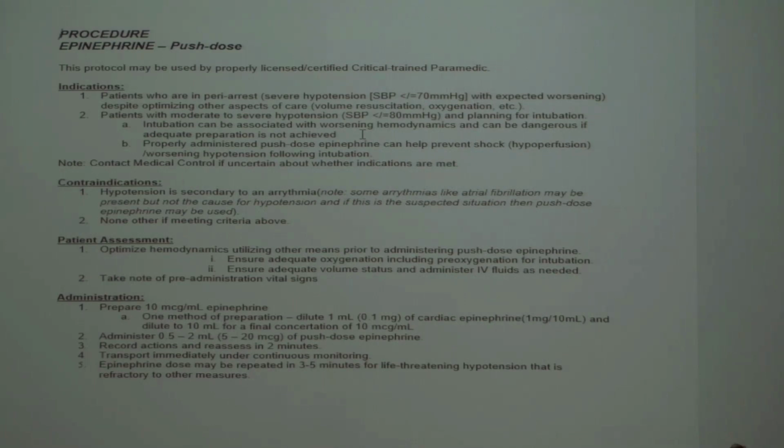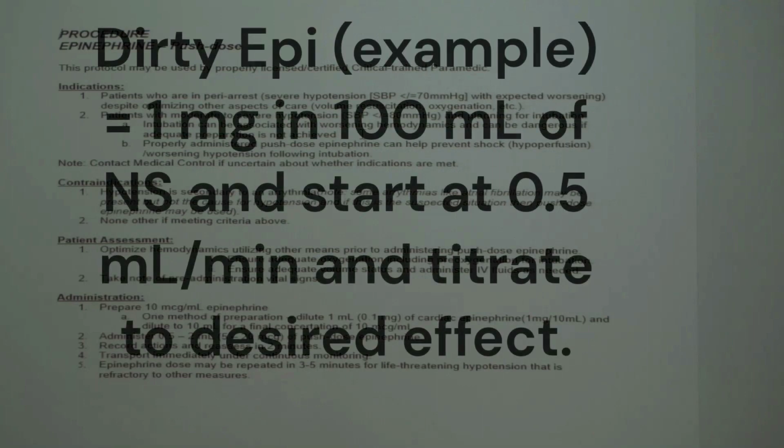And this is just one of multiple examples where push dose epi can be helpful for us. It doesn't have to be pre-intubation. You might just have the person who's severely hypotensive, they're maybe already intubated, or any number of reasons this is reasonable, okay? Because there are options. I've started dirty epi drips and things like this, but that's different scenarios. This is just easy, and it does have a pretty decent effect.